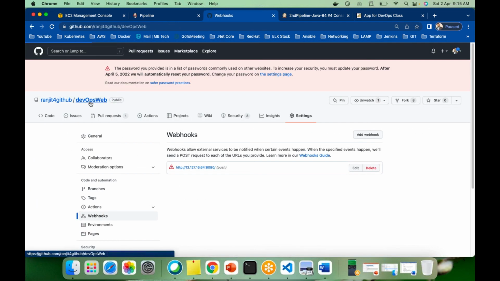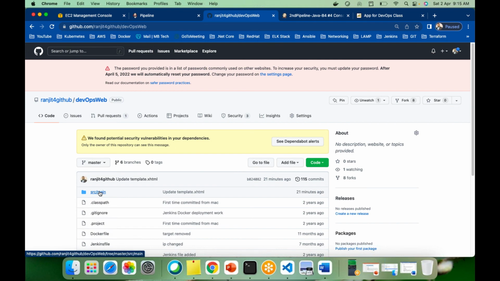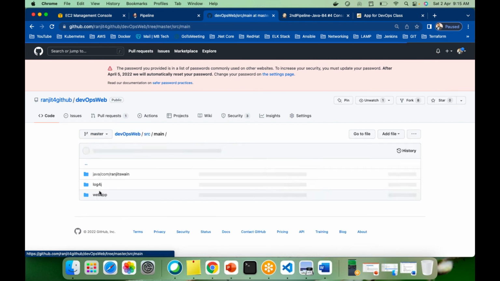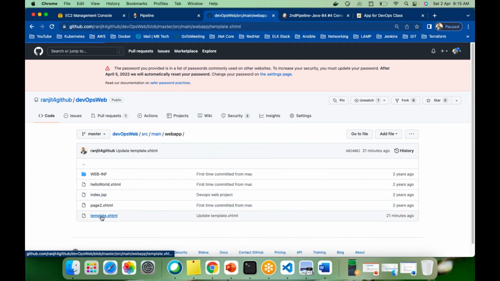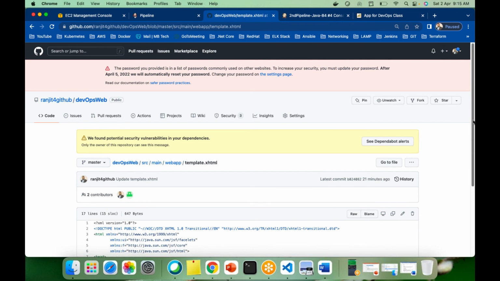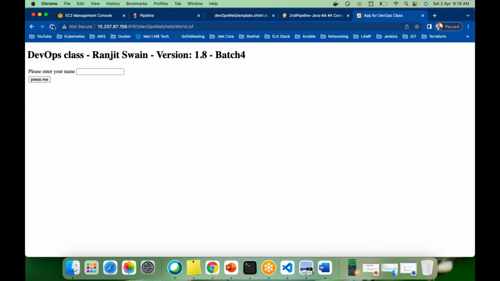Okay, let me check whether the code was committed or not. I had updated it, I think, right? The version is 2.0, but our page did not reflect it.